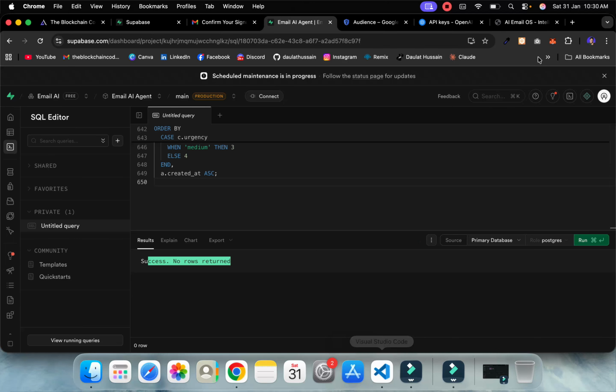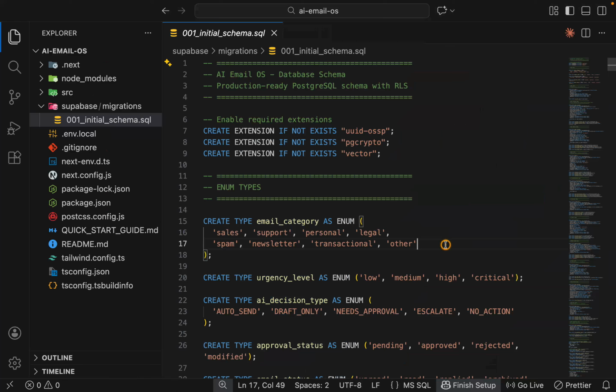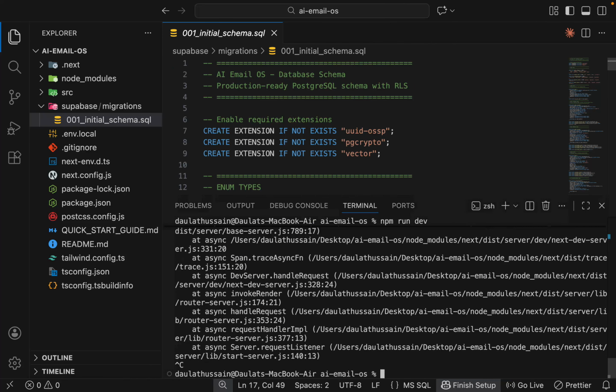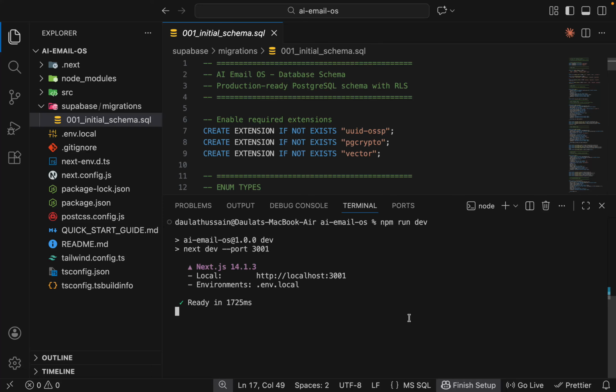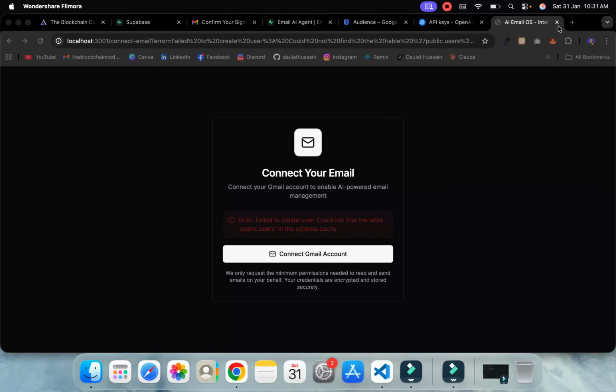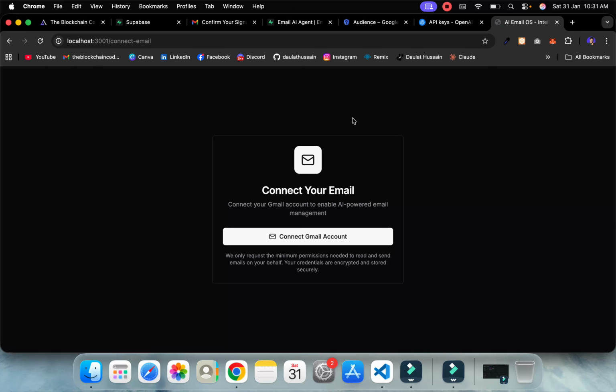Now you can come back here in the application, or you can simply do the restart because we have initialized our schema model. Now close this one, restart our application, hit enter, and you will find our application is running fine on 3000. You can simply copy, close this one, open a new tab, paste here, hit enter, and you will find that it's running. Soon our application will open, and now we are ready to perform the transaction. So just wait, we got this one.